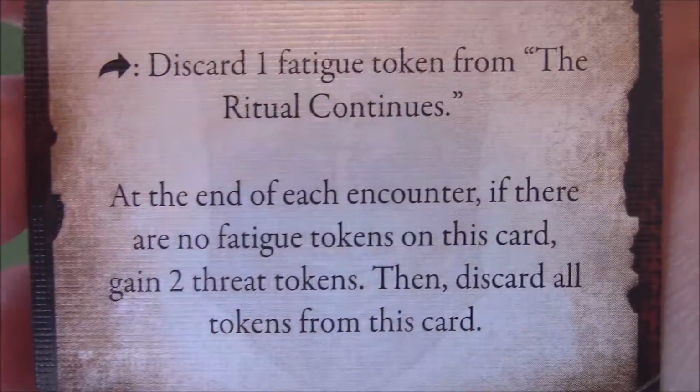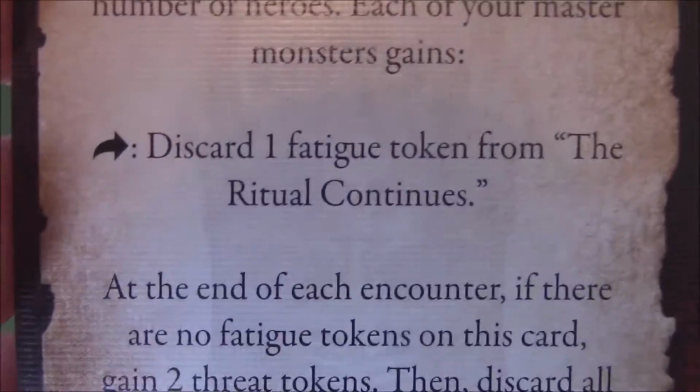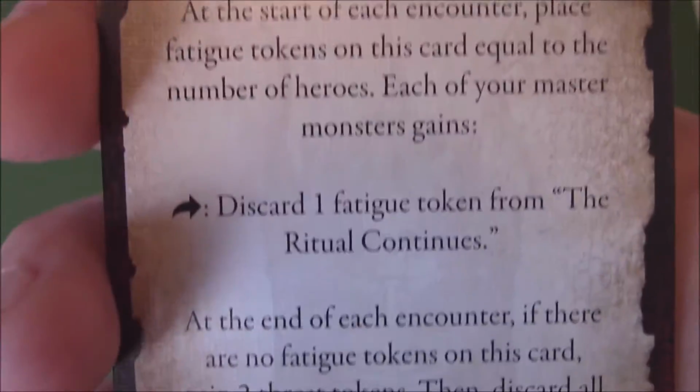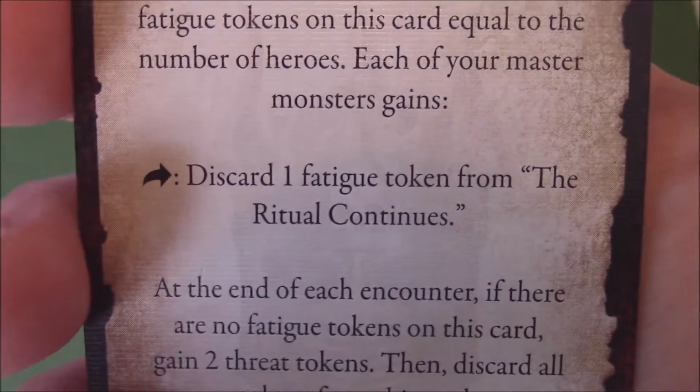So this card literally gives you threat tokens, 2. Okay. End of each encounter. This should be actually quite easy to do. So, get it. Buy it.